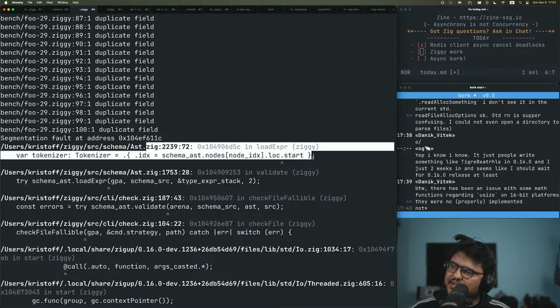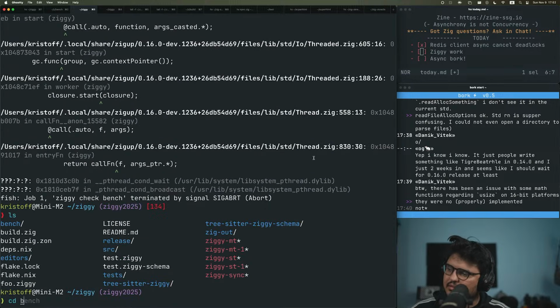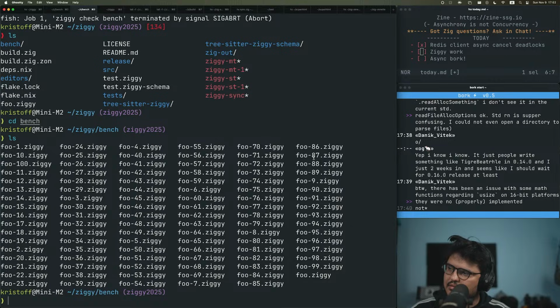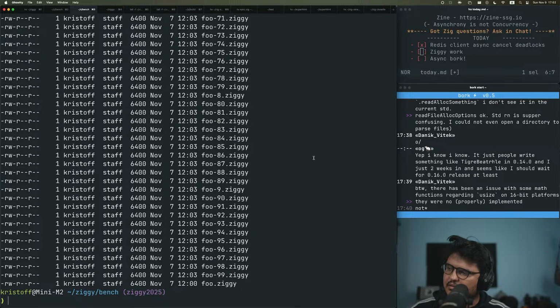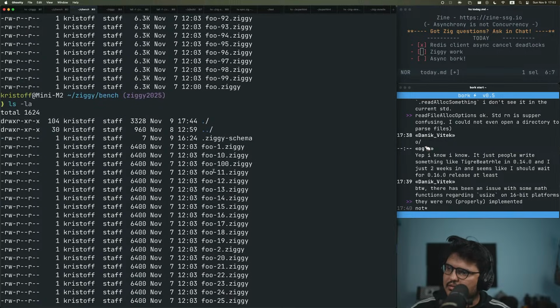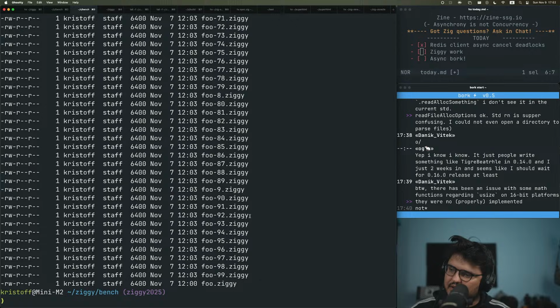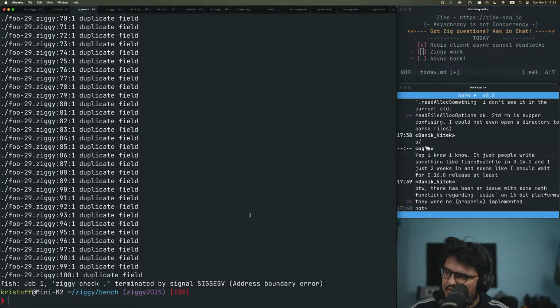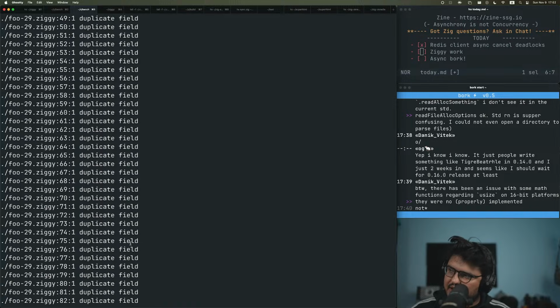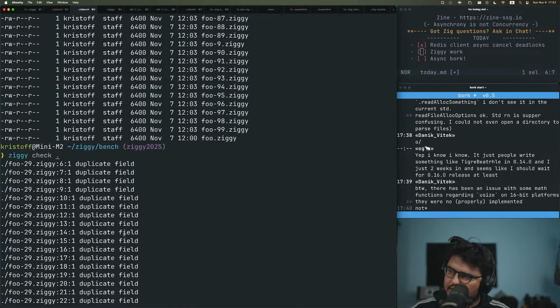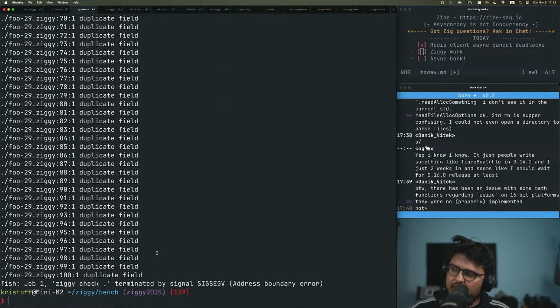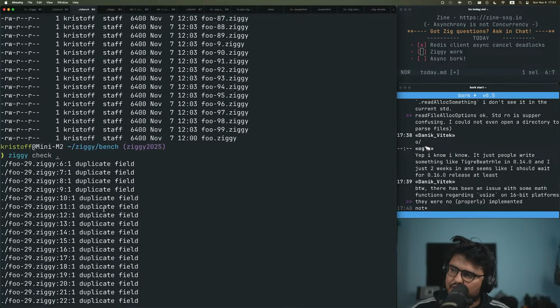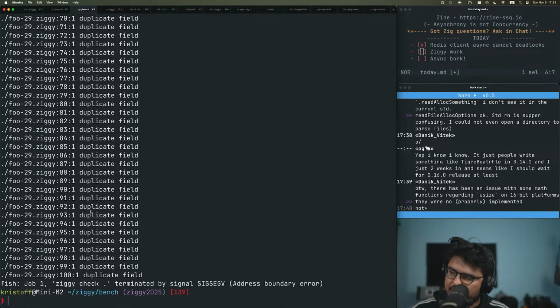Also, we're tokenizing a schema. I mean, yes, we do tokenize a schema. But we do that at the very beginning. Do we not? Well, most importantly, we should be doing it only once, before we start checking it for any duplicates.